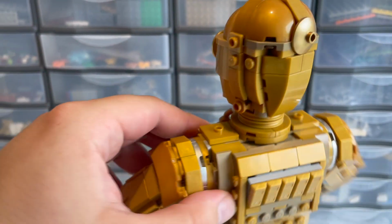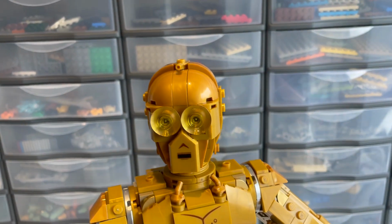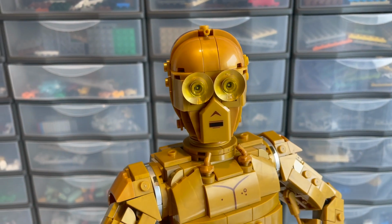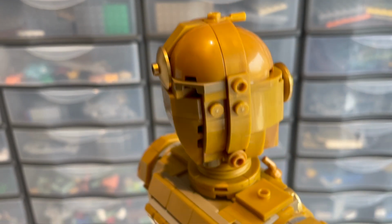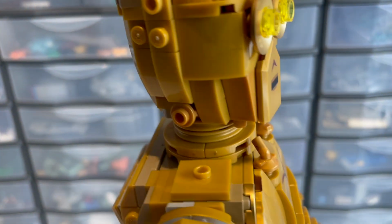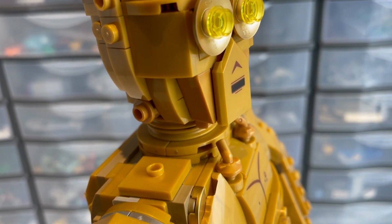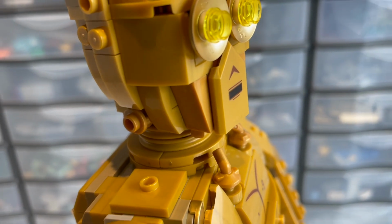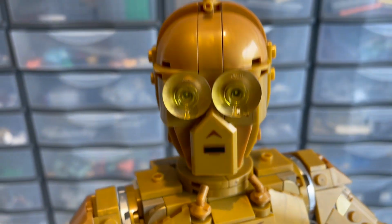And then coming up to the head, which is arguably, I think, the most divisive part of the whole set. It's really nice. It uses those new quarter dome and slope pieces like I showed you, which are again in that kind of coppery colour, and actually these 1x2 non-cheese grater slope pieces are also in that colour too. Very interesting. The printed mouth and nose are lovely.